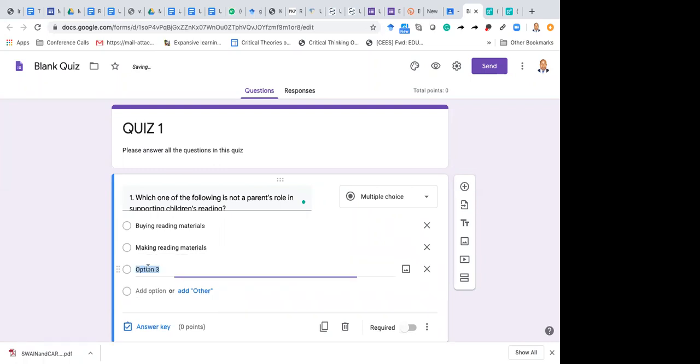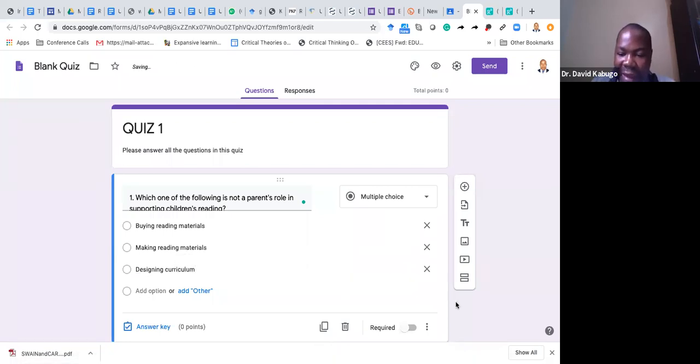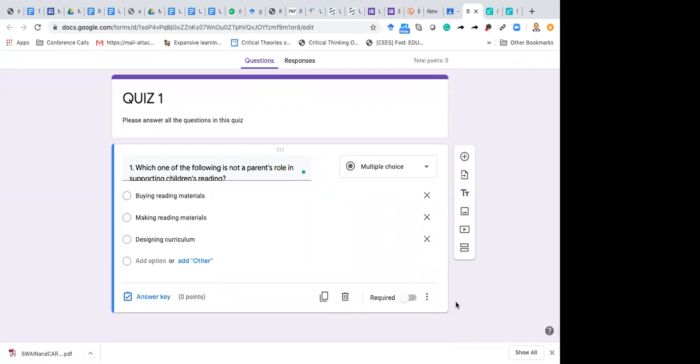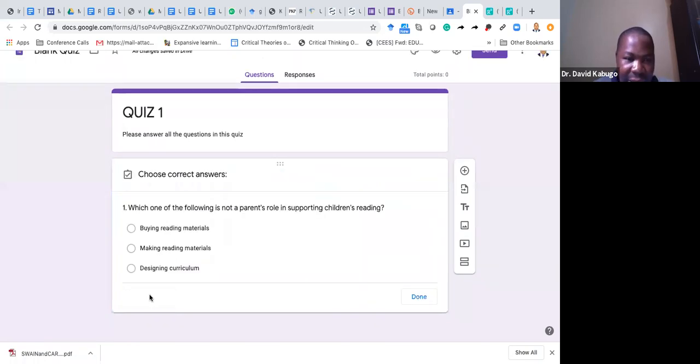And then designing curriculum. Okay, so we have that, and then we move down here to selecting, designing the answer.